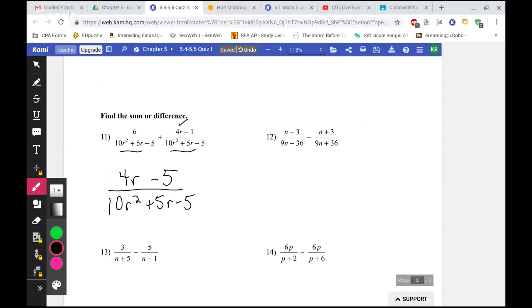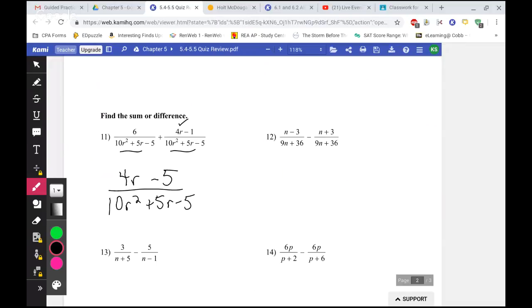Got it. So you don't have to factor out the bottom? No, ma'am, you do not. Great question, though, Anna. You could if you wanted. I mean, you definitely could if you wanted to, just to be sure that nothing factored from the top, but you really don't have to.